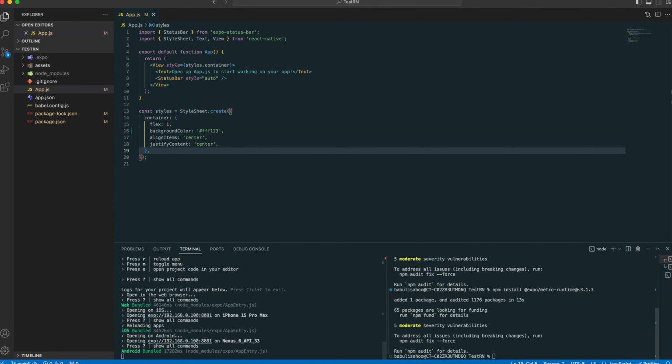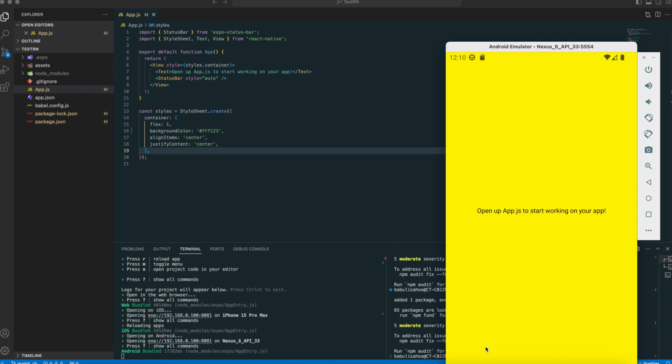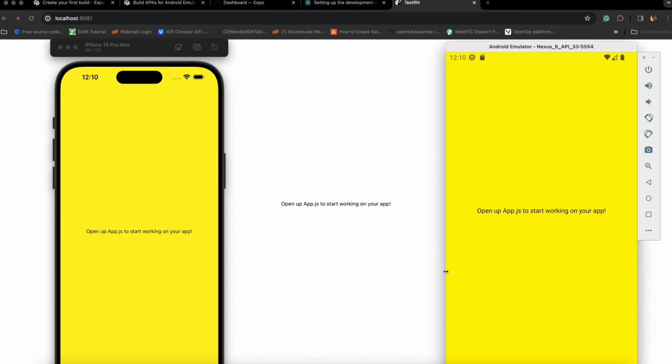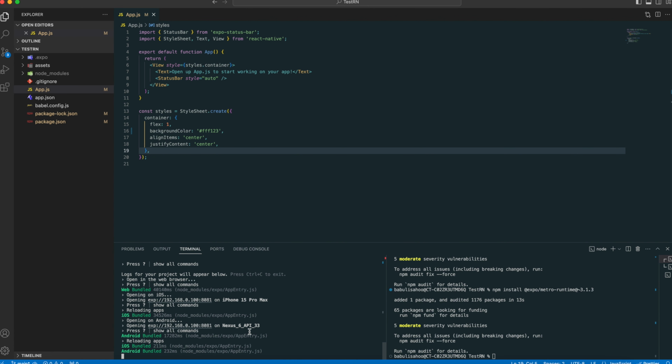Let's change the color to see how hot reload behaves. I just changed the background color to yellow. It's updated in both the simulator and emulator, but not in web.